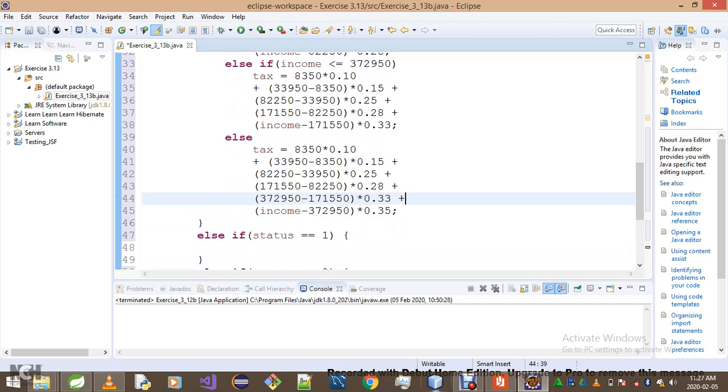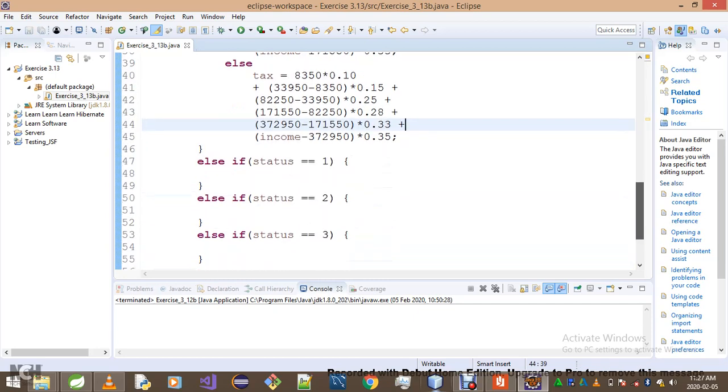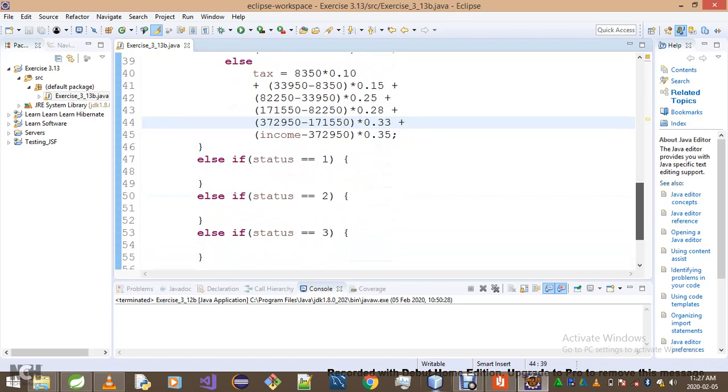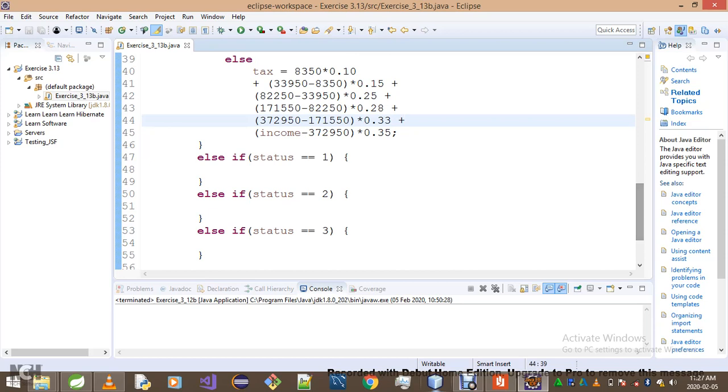However, this was the case for the first status. What you want to do now is take care of the case where our status is 1.